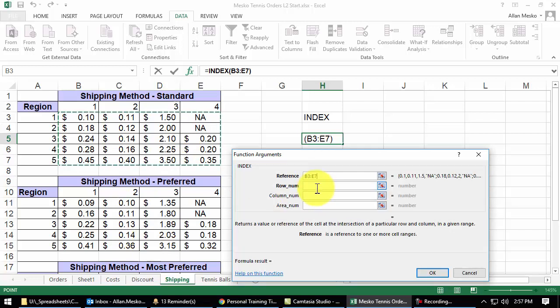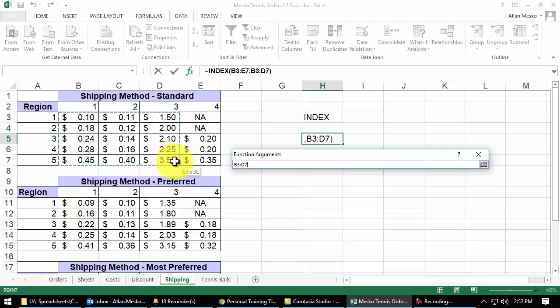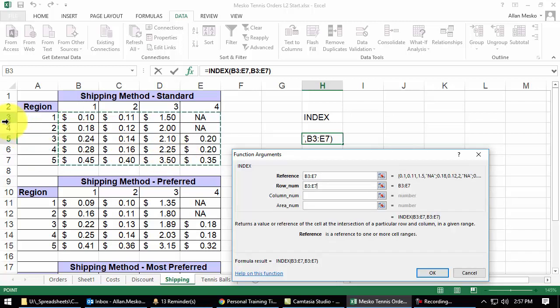The row number would be the row number of this stuff, not the row number out here, but this would be the first row of the stuff. This would be the fifth row of the stuff. This would be the first column of the stuff. This would be the fourth column of the stuff. And if you only have one area, you don't need this area number.